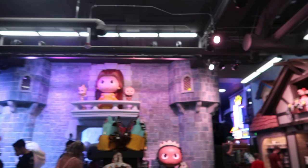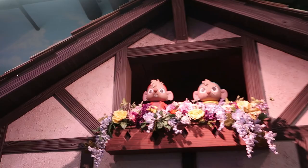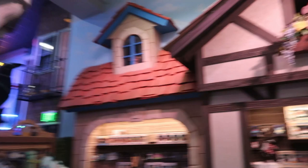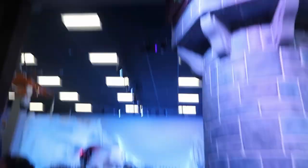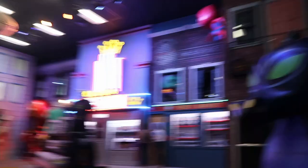Now we're entering the Disney section. First thing you see are the two little mice from Cinderella up top. They have all Disney pops and I really like the look — it's very nature-themed. As you make your way through, you're greeted by Tiana and the Frog, then Elsa and Olaf. Up above they have Pascal from Tangled, which is super adorable, and also Belle. They don't have too many big displays for Disney, but there are still some.